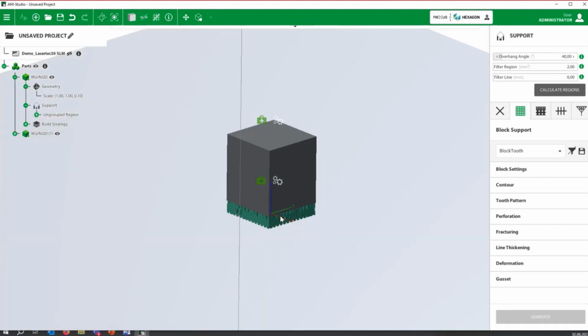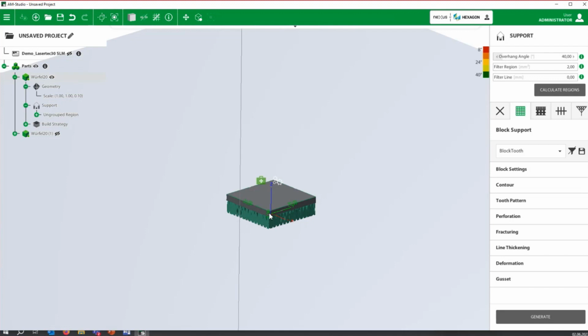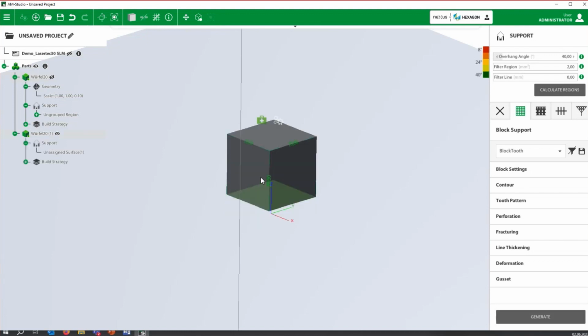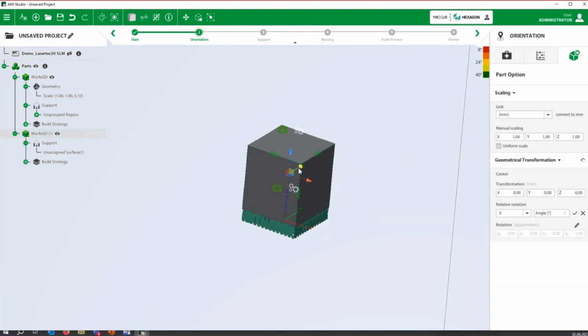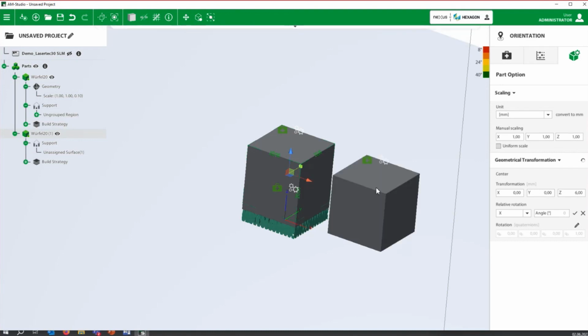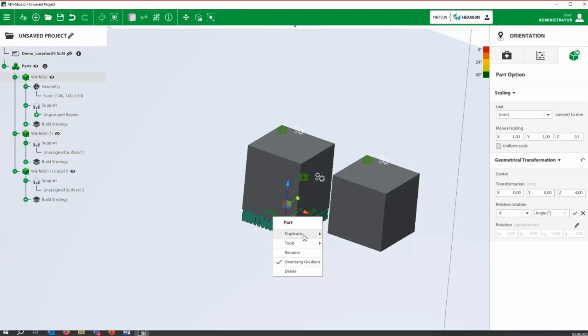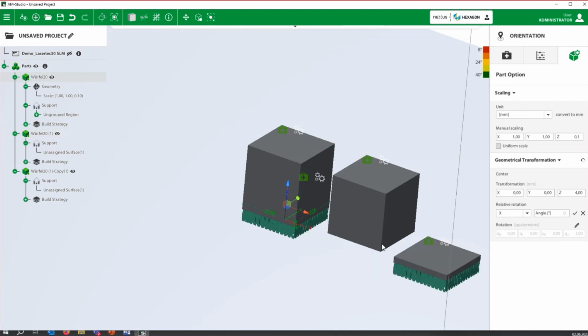So I now work with two parts. One part should be a solid, standard scanned, full dense part, and the other a part which should be a lattice structure in the end. I will copy those parts simply to add different lattice sizes in this field.